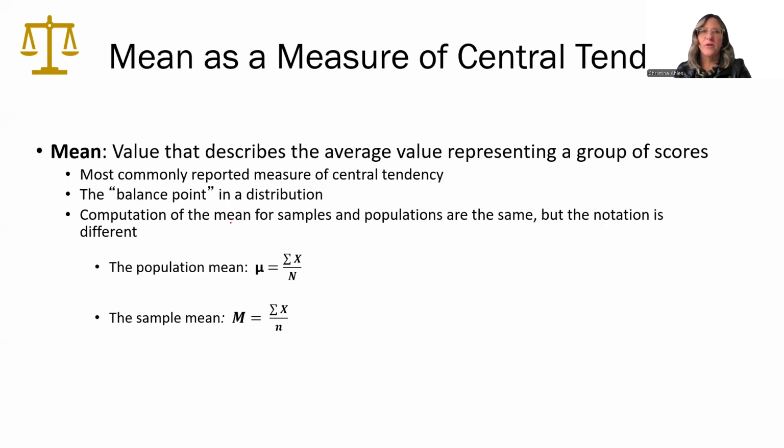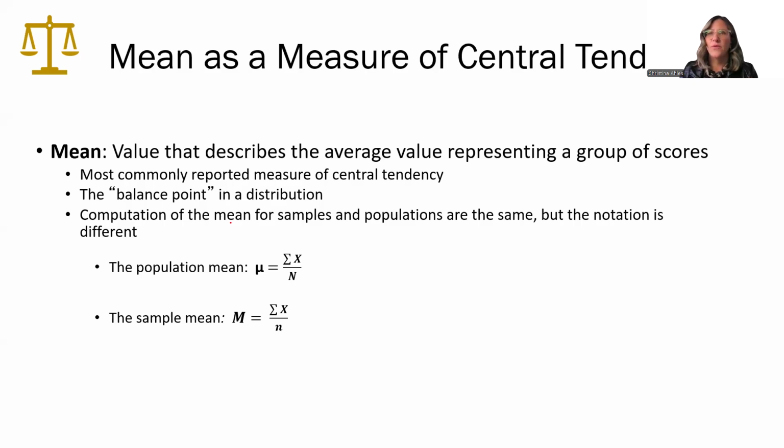So let's now look at the mean. The mean is the same thing as the average of a group of scores. Average and mean mean the same thing. They really do. But in statistics, we often use the term mean. It is the most commonly reported measure of central tendency. You've probably heard people say, oh, the average of something, like the average number of yards run by your football team. Very, very common measure of central tendency. It does not always mean it's the best measure of central tendency, but it is the most common.